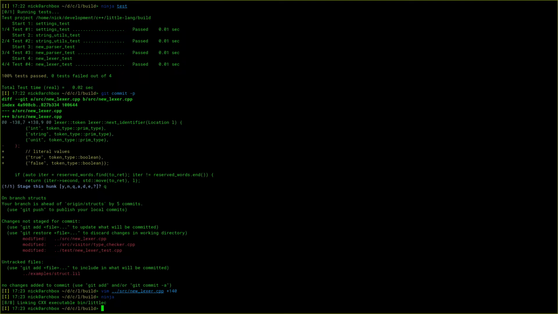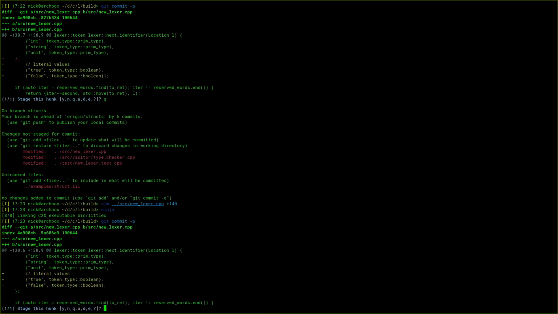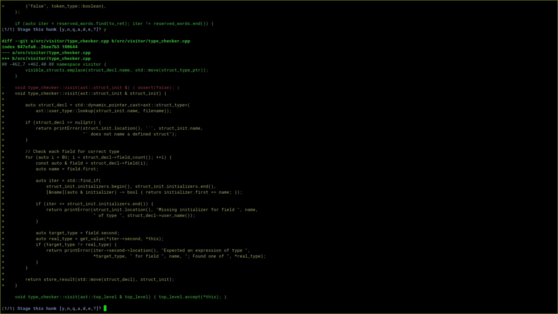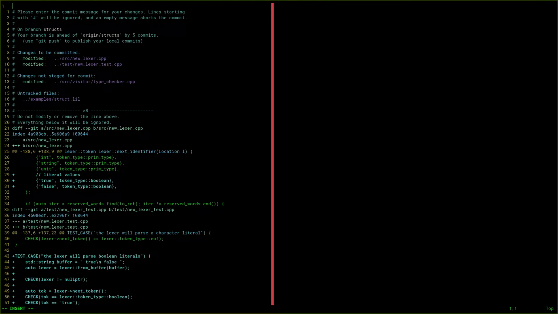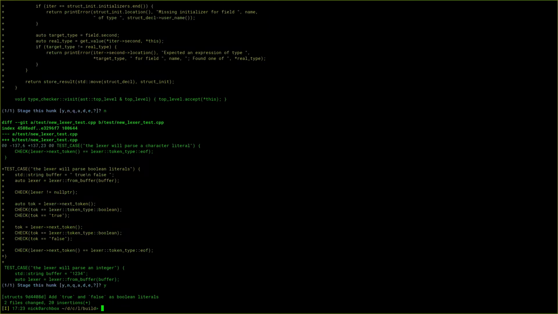It should still be the same, but now when I do a git commit, it's fewer lines to diff over. Yes, I want to stage this hunk. No, I don't want to stage that one. Yes, I do want to stage this one. Add true and false as boolean literals. There we go.